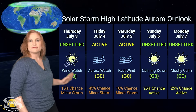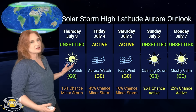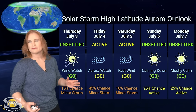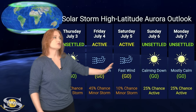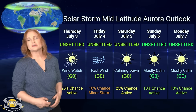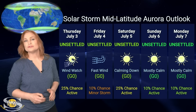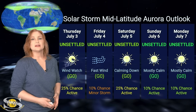Switching to our solar storm conditions and aurora possibilities over the coming week: we are anticipating some fast solar wind to be hitting us over the next couple of days. At high latitudes, NOAA is expecting active conditions, but I'm thinking it's only going to be unsettled to active. I'm not sure we'll get to a minor storm level, but we could have about a 45% chance. So aurora photographers at high latitudes in the southern hemisphere, you might get a chance to chase. Things will be settling down as we move into the 6th and 7th. At mid-latitudes, we're only expecting unsettled conditions with about a 10% chance of a minor storm — that fast solar wind is likely just too far south for real impact. But if you're dedicated, it might be worth a look.